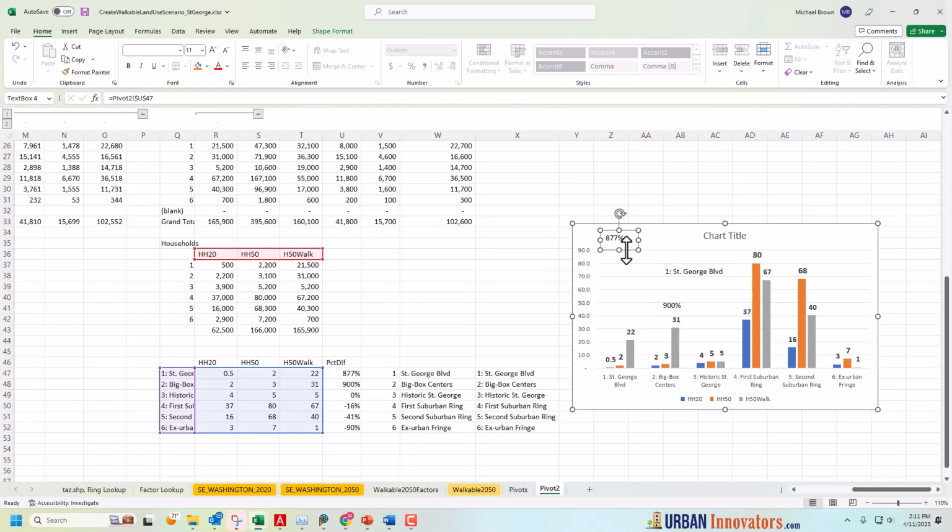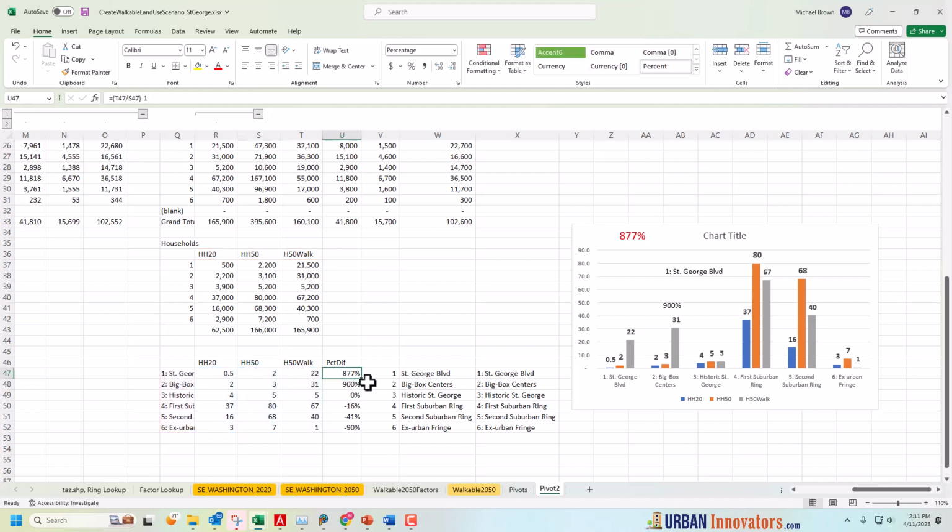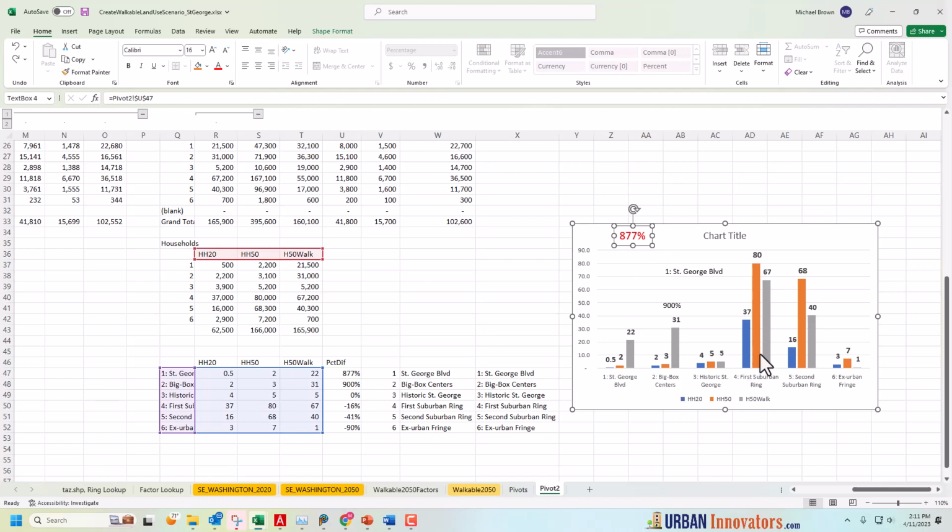So what happens now is I can format it, make it whatever I want, make it really big, and if I come here to this number and I change this to 50, then it changes over here. So anything that you type in will go into here. So this is how you can just get more data on here that's dynamically linked. And this St. George Boulevard, you can see right here that I have linked it to X47. So this is X47.